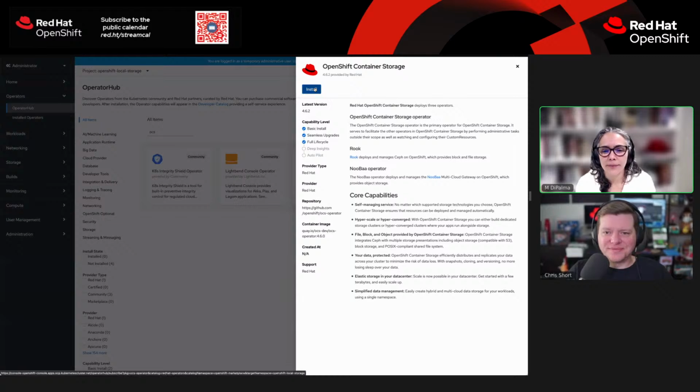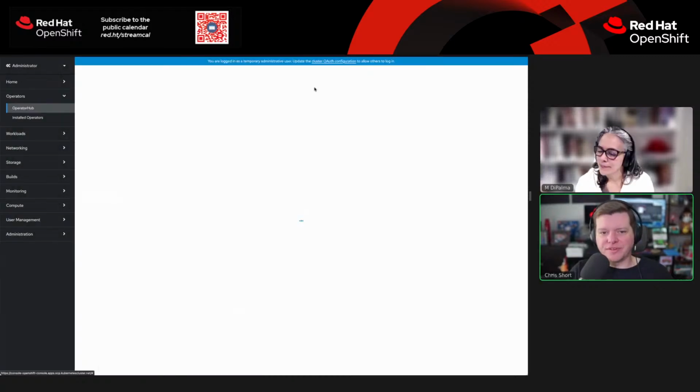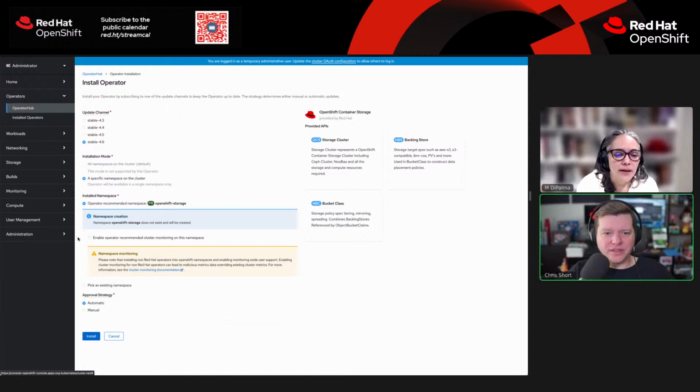All right, so this is 4.6.2, so this has got some updates. We definitely want to enable the operator recommended cluster monitoring on this namespace. I'm running 4.6, so stable 4.6. Yep, all this looks good. So this checkbox, folks, when you are installing OCS, I highly recommend you check it, because if you don't, you won't have good metrics observability on your storage.